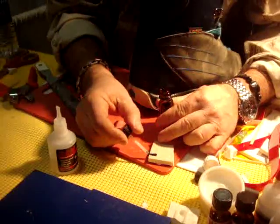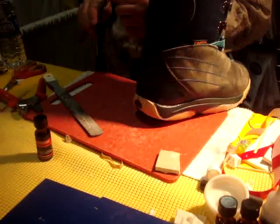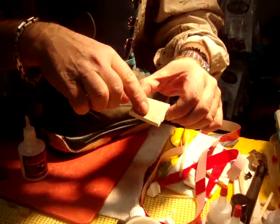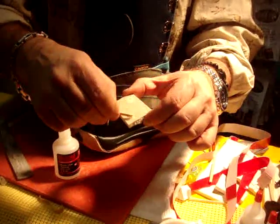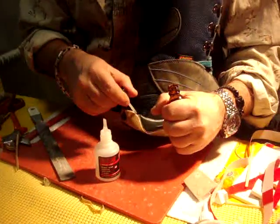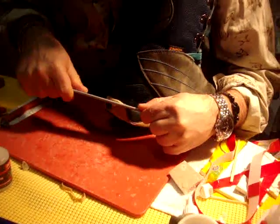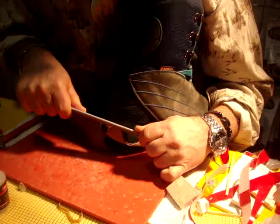when I use activator, when it is glue, you can see that it's immediately dry. And sometimes you can see that it's already dry. Just like one piece. So fast. Exactly the same as on the rubber. I use activator. And on the top I use glue and immediately touch it. I put a little more glue, but it's simpler for me that it's touching. I have a few seconds more.